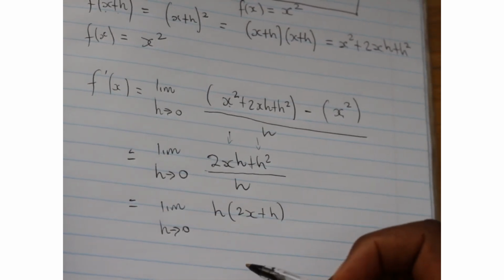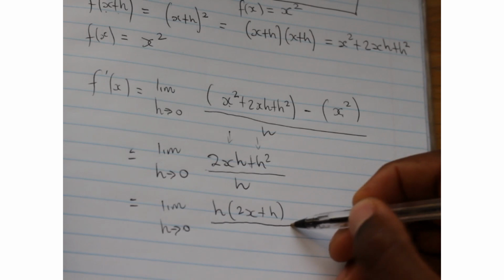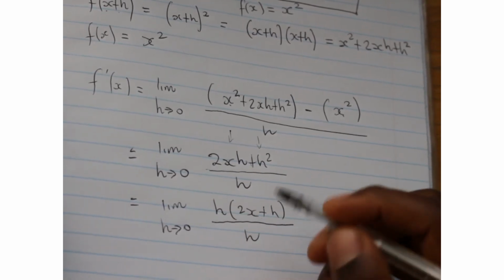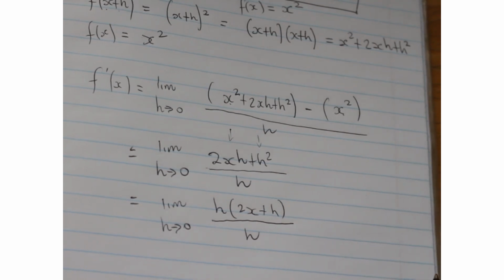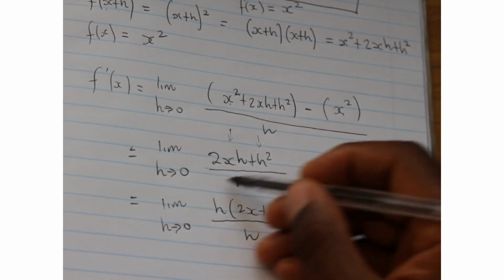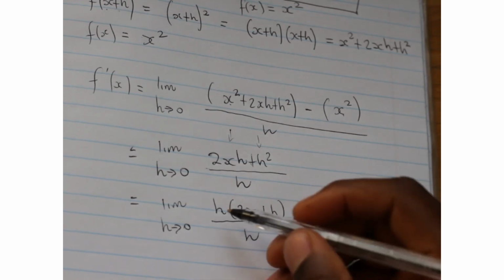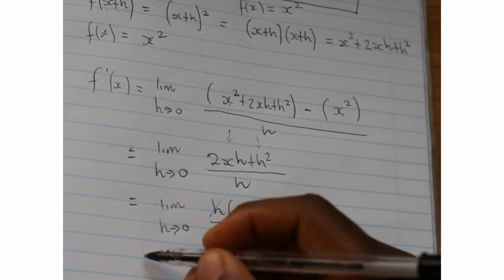Okay, so now let's divide throughout by the h. There's an h here and an h here. Remember, I spoke about the conditions for cancelling. You need to have one term over one term, and you can see that this is one term. Why? Because this and that are joined by multiplication. Even in the denominator, you've got one term, so we're ready to cancel. So this cancels with that. So basically, what we're going to be left with is this.